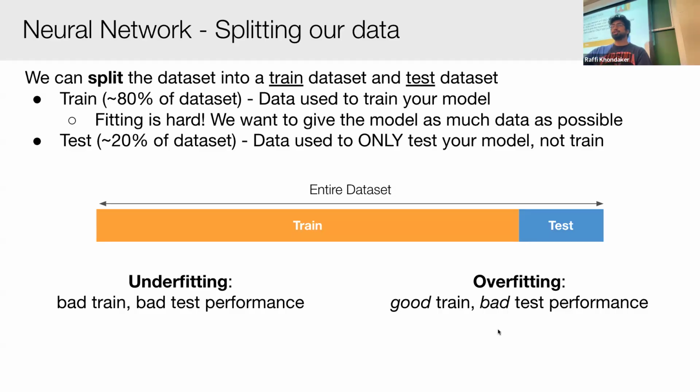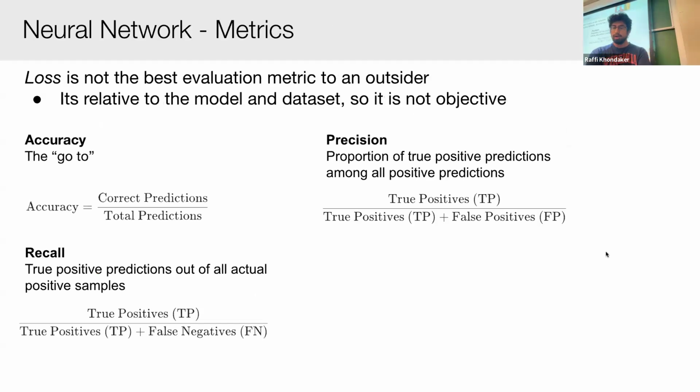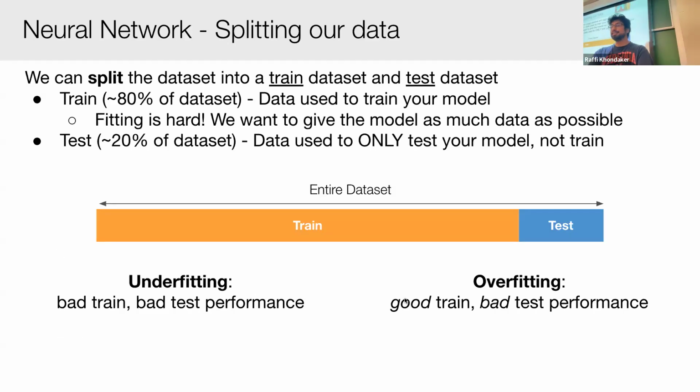Once we finish training, we can test our model on the testing set and see how well it did. You can imagine that the model will always do really well on the training data if it overfits, but it would do badly on the testing data, because it hasn't learned the general pattern. Conversely, if you underfit, you just do badly on both. So we have this testing set separated from our training set so we can have an unbiased metric of how well our model is doing.